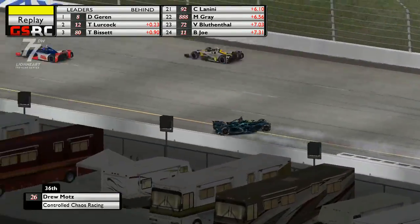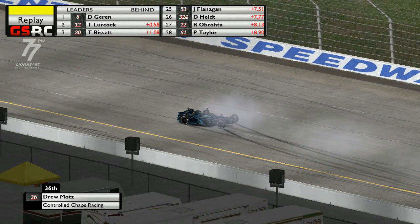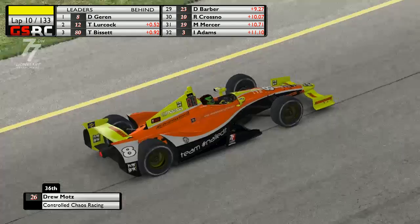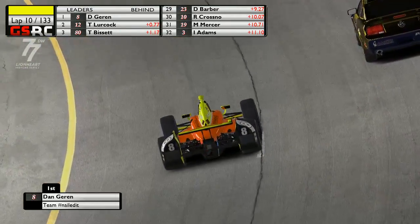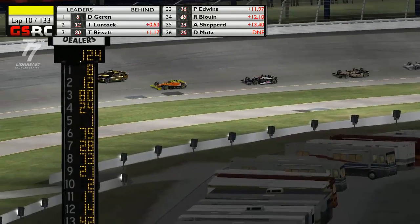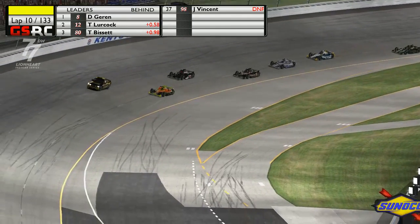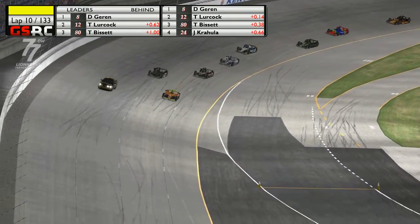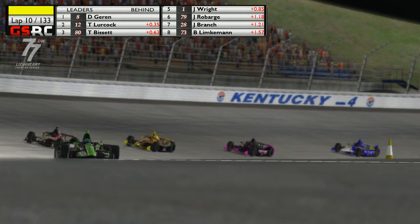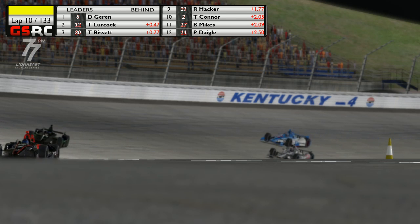Oh, you know what? That car had a little wiggle to it, like it got squirrely for a split second. And then he had to chase it up the track, which whoever was running behind him there couldn't quite make out. Whoever was running behind had to check up and react accordingly. Yeah, I think I just picked that up. That was the 22 that was just behind him there. That was Robert O'Brother. Had to check up and gets a little bit of the left rear of Drew, and that kind of began. That was the beginning of the end, I think.